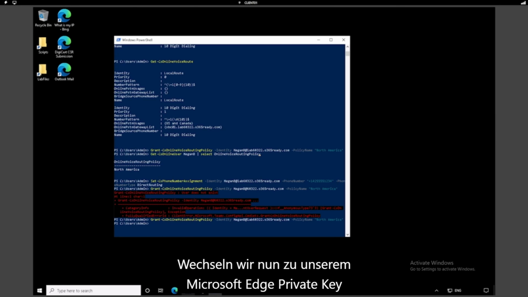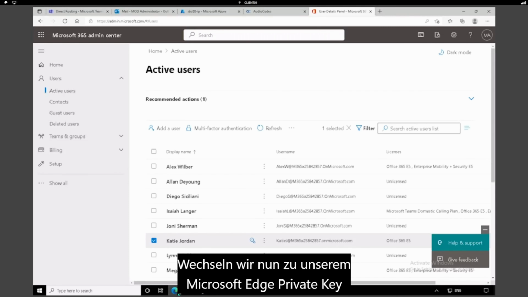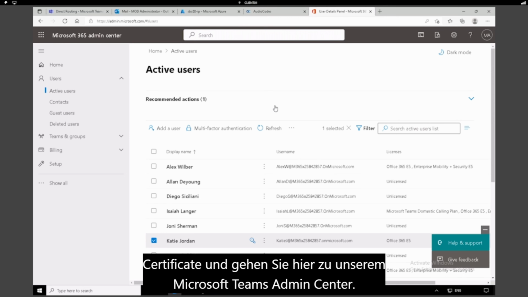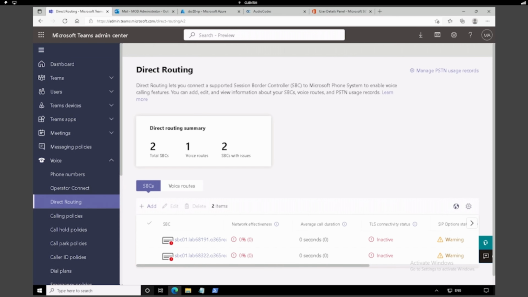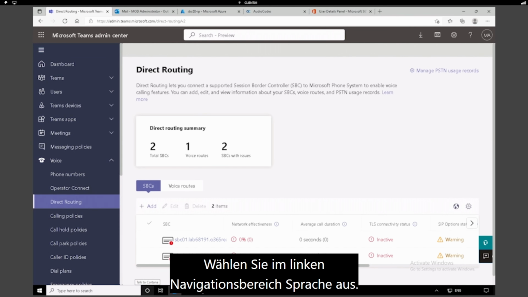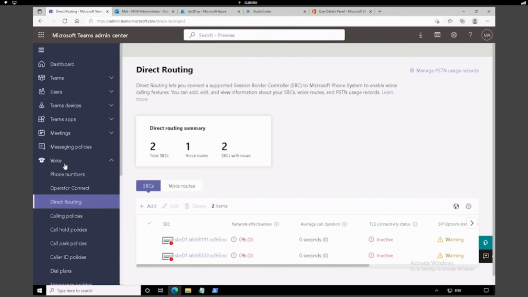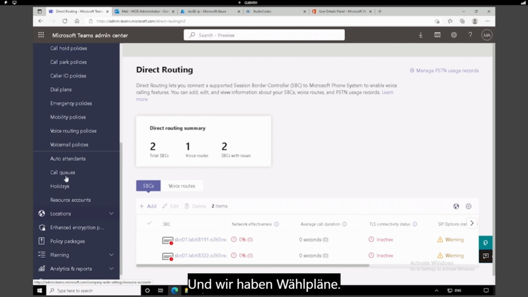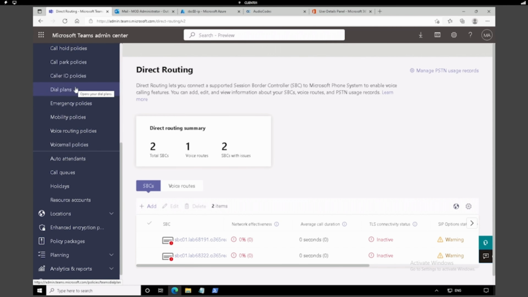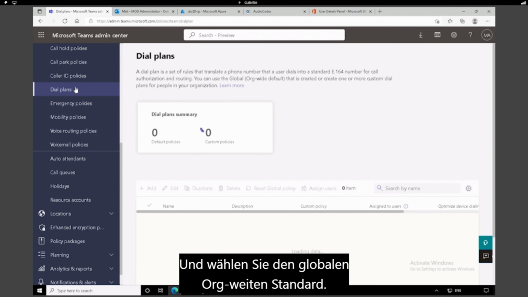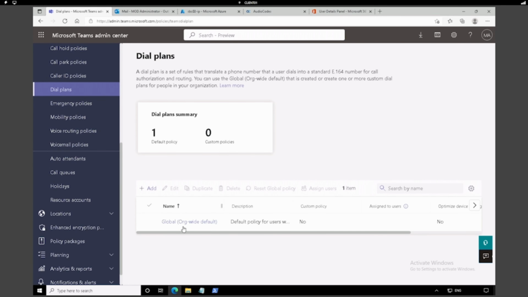Right now, let's go on to our Microsoft Edge browser and go to our Microsoft Teams Admin Center. Right here. And in the left navigation pane, let's select voice. And we have dial plans. And select the global or org-wide default.